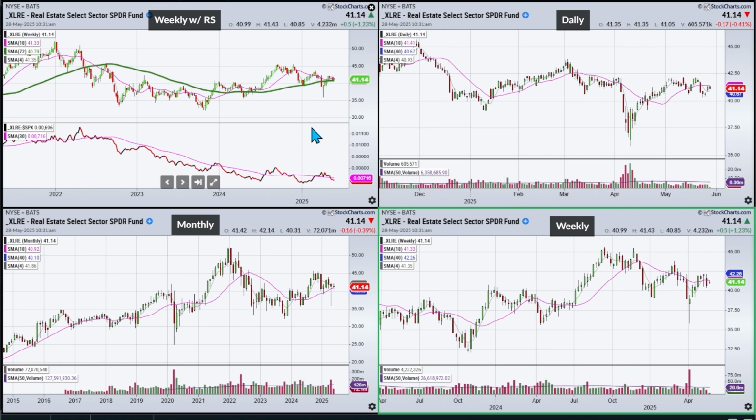Now, look at what's going on with the real estate sector. It's pulled back and kind of retraced a little too much. It's a little lazy in the way that it's forming. The good news is there's a lot of support at 40. So I don't dislike this sector, but I don't think it's a leader. All right. I'm looking at the XLF, XLI, XLK right now, XLC. Those are the areas that seem to have the most leadership names that I'd be focusing in on.